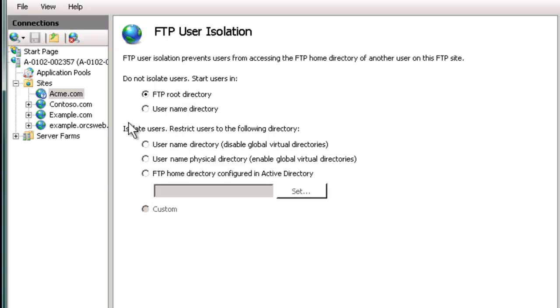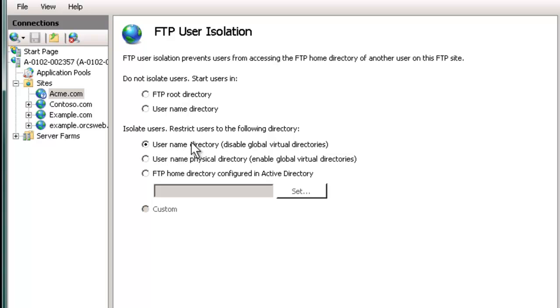Now, if we look here, my goal today is to cover these 5 types of users. The FTP root directory, and in fact, we can scratch that off the list. It's done. It just drops into the root. The username directory here with isolation, and also username physical directory with isolation, and also the FTP home directory I'll talk on briefly. So the one that I prefer is this third one. I'll give you a heads up that in most cases, unless I want something plain and simple, I'll use this. Otherwise, we can use this username directory, and we'll get to that.